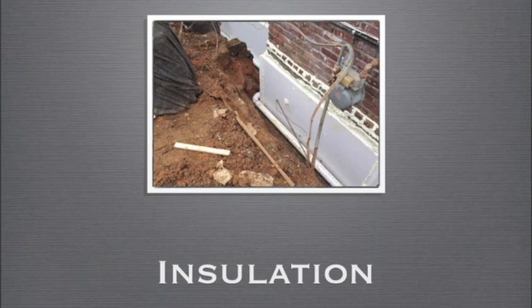So this is applied over the plastic, which is applied over the tar. So you got 3 layers of protection here. Then the polystyrene foam board is sealed with spray foam. As you can see, everywhere there's a joint, we've got spray foam sealing the polystyrene together, and then we use the plastic, and we use spray foam to adhere the foam board to the plastic. So this also creates a watertight area.